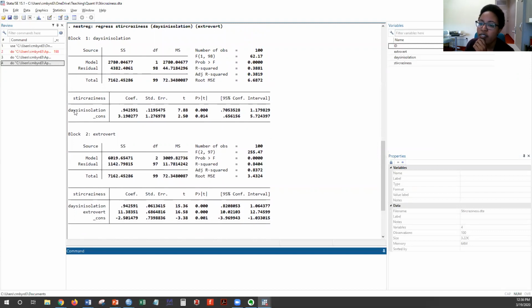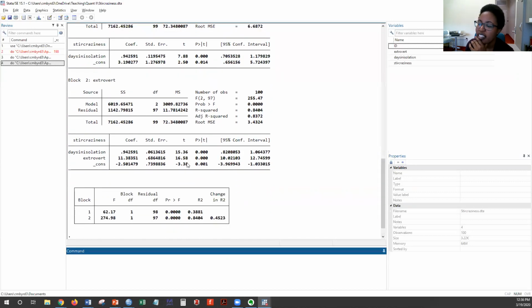One regression is if we just had days in isolation predicting stir craziness. The second regression is when we add extrovert on days in isolation. So as you can see here, it's just two regressions, right? The difference in running it hierarchically is that we get this change in R squared. And that allows us to say how much more variance is explained with our new variables compared to our first set of variables.